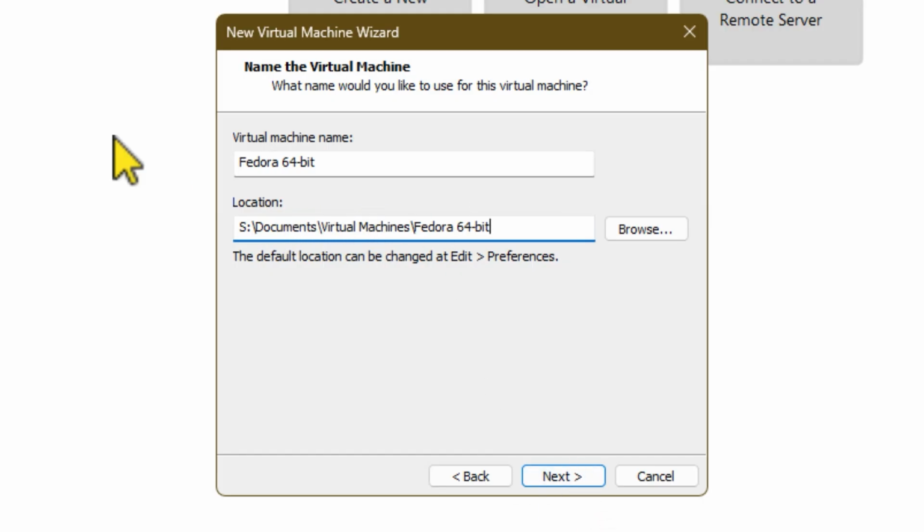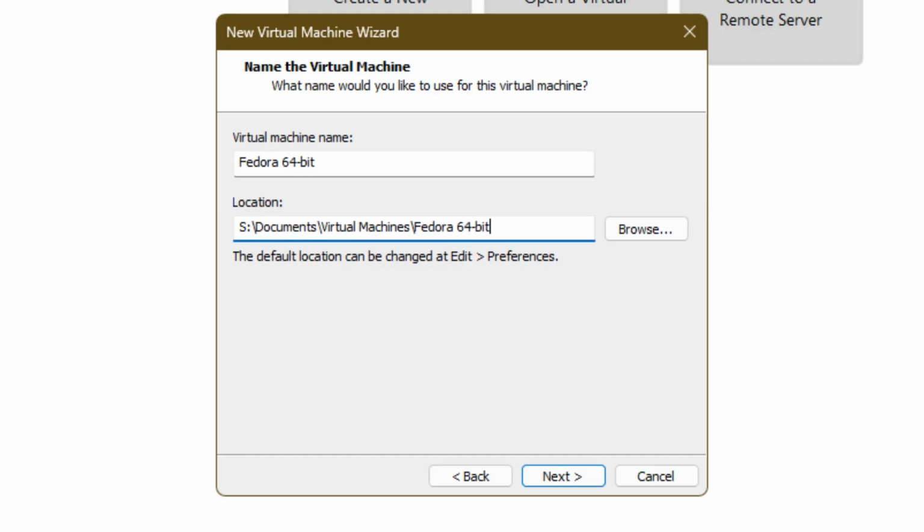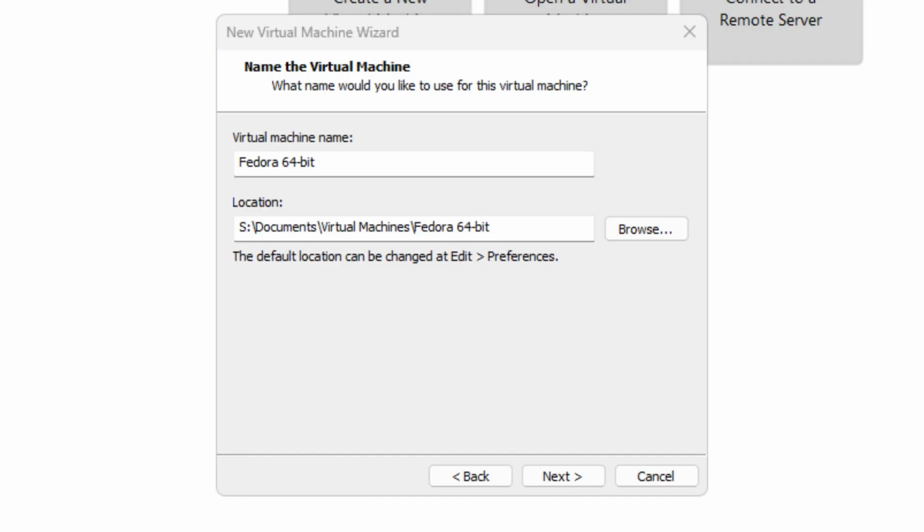In fact, here, let me show you that. Over here on the left-hand side, if I right-click and say remove, then it removes it only from this panel. That doesn't actually remove it. To fully remove it, I've got to actually go to Documents, and find the virtual machines. And then once I find it in there, it'll actually show. So let's find documents.